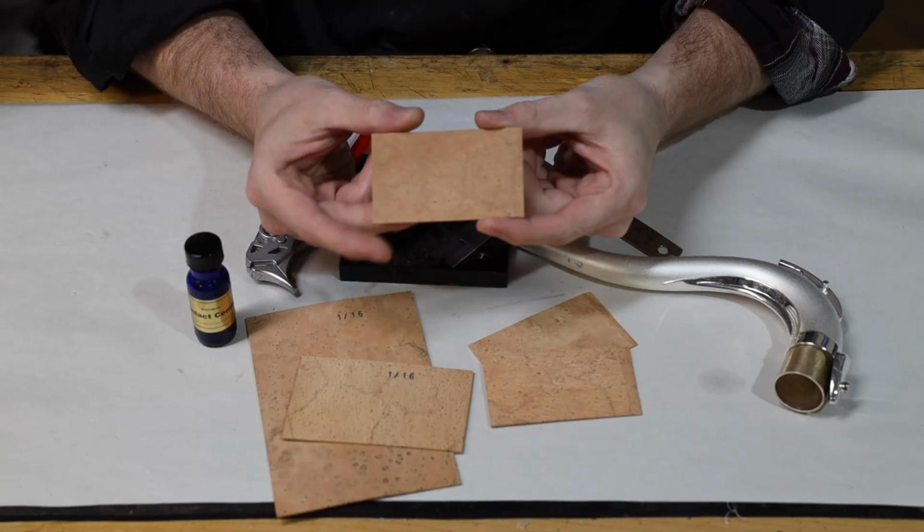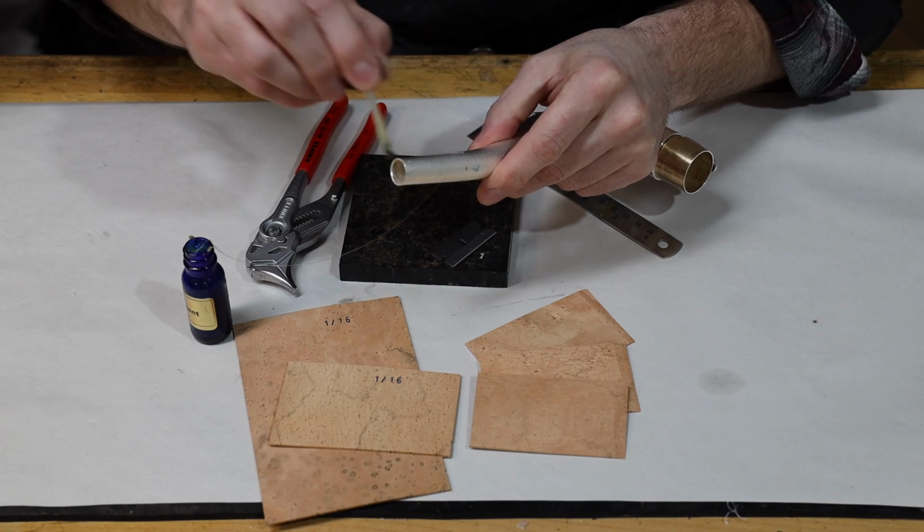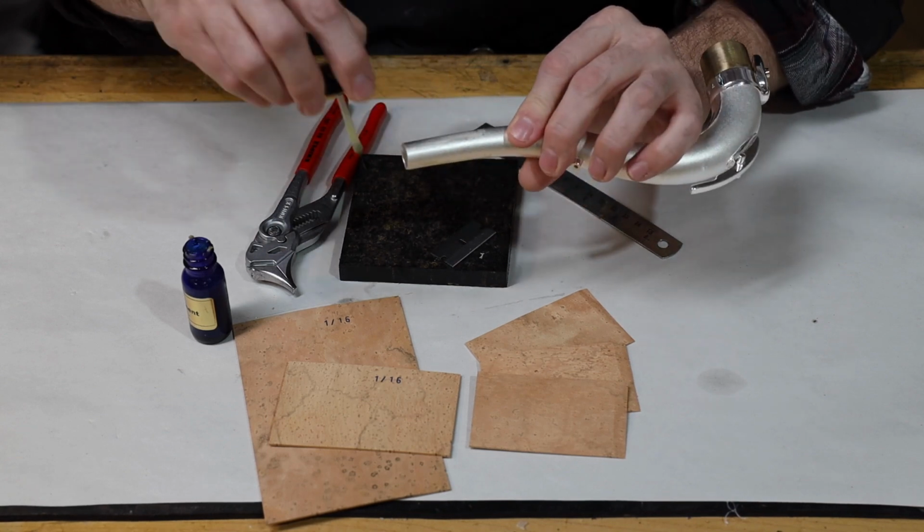Hey everybody, today I'm going to show you how to install a saxophone neck cork using one of our pre-beveled saxophone neck corks. So the first thing you're going to want to do is apply glue, contact cement, to the neck itself. The reason why I'm doing this first is because it takes a while for this glue to dry. Then I'm going to select one of our pre-beveled saxophone neck corks.